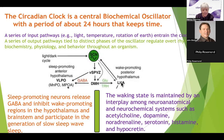I guess what I want to say about the picture is just to notice that they have this little component of the brain, the SCN at the top, that's gotten the information from your eyeball. And when it's light, electricity, it goes through, it signals a couple of changes here, and then the result is a production of these molecules, either or some balance of glutamate and GABA. So it is in this little piece of the brain they call the SCN, where the light information gets changed into those molecules that are going to excite you or put you to sleep. And there's a few other chemicals that get to play in this process, but these are the main players in the process.